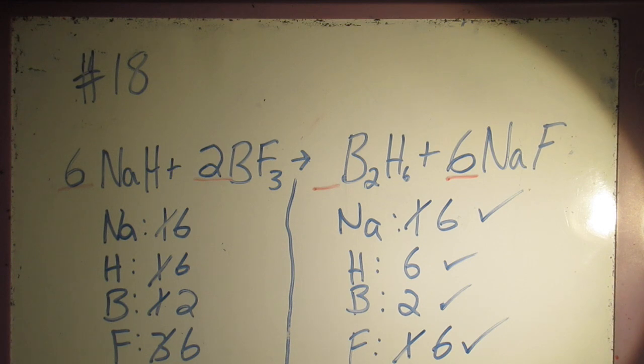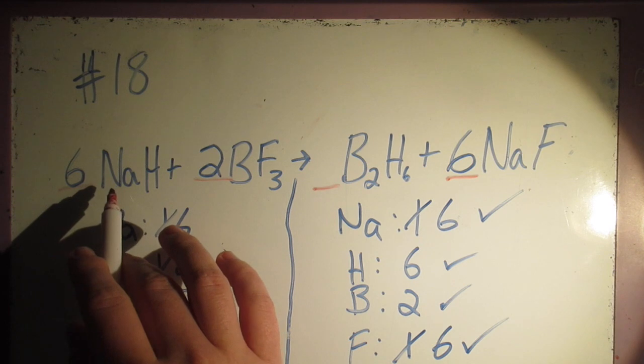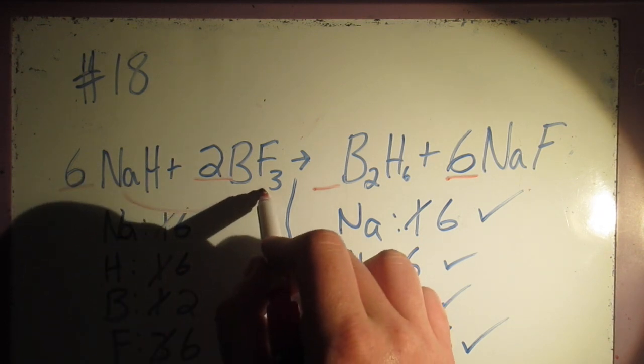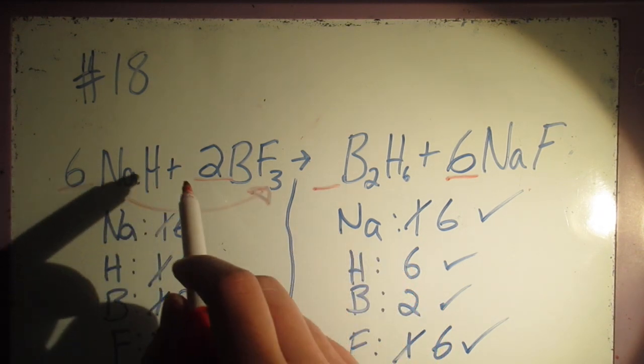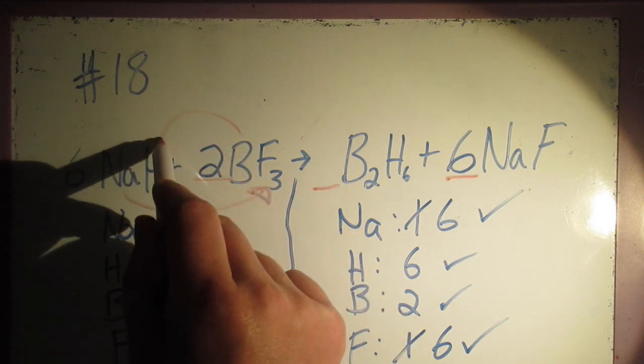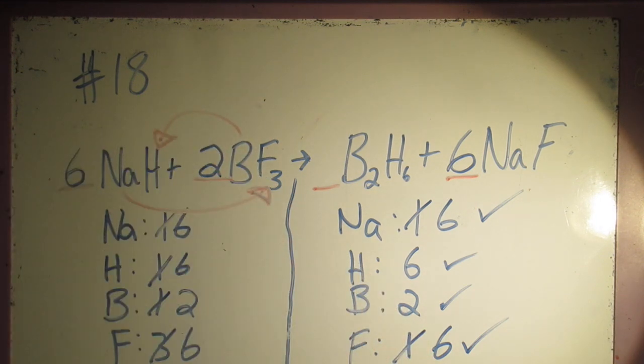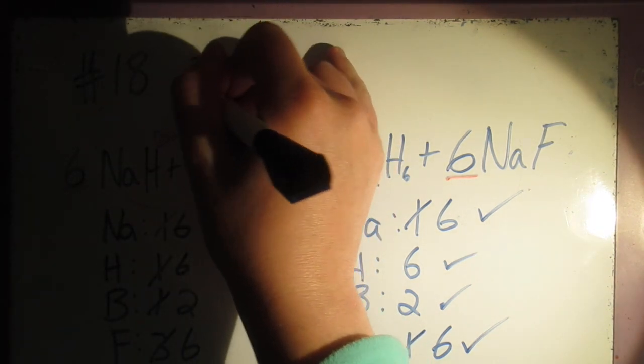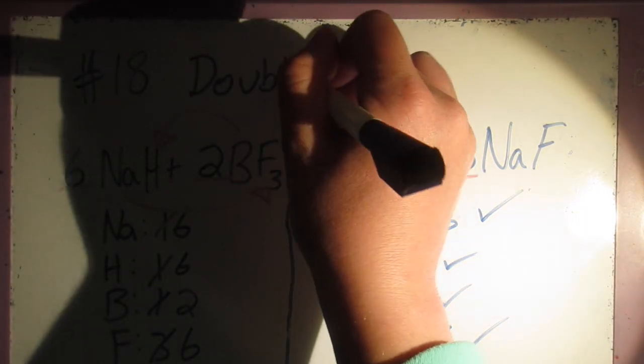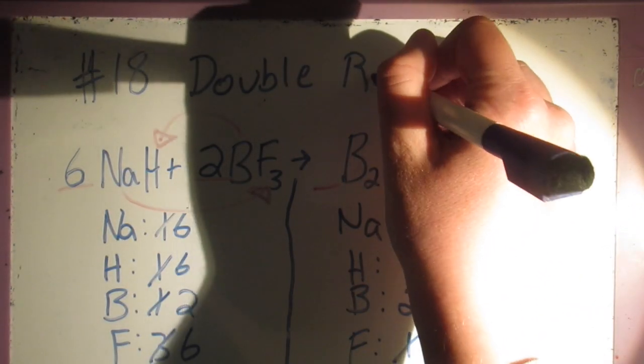And now we are going to talk about what type of reaction it is. So again, just like the last one, I can draw 2 arrows with what recombines. So sodium now goes with boron, and boron goes with hydrogen. So that is our reaction there that we have. Okay, so that makes it a double replacement because I can draw 2 arrows showing that.